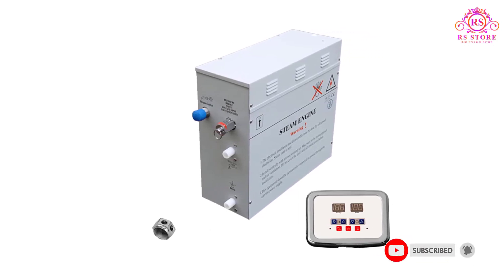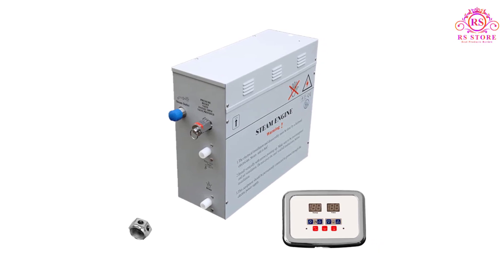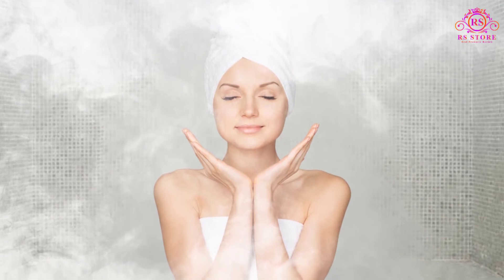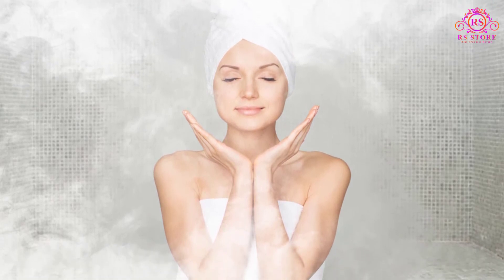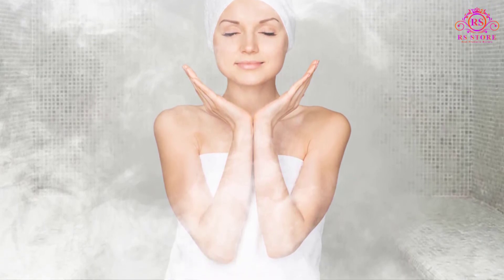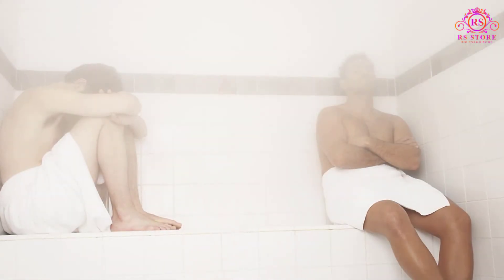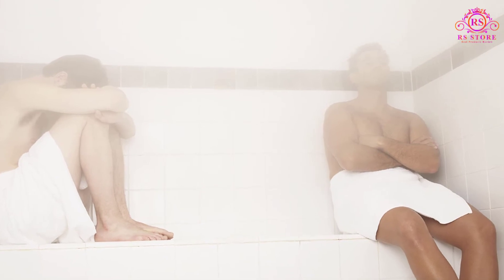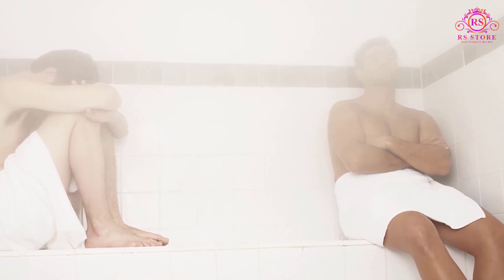Its 12V light output wire ensures a relaxing bathing experience, while the 220V 10-2 wire, 30A GFCI breaker, two hot lines, and one ground line guarantee safety and easy installation. The water inlet and drain valves require one-half inch. This steam bath generator is perfect for anyone who wants to enjoy the benefits of aromatherapy while taking a steam shower — the generator includes an aromatherapy delivery system which warms your essential oils and infuses them into your steam shower. It also features a self-drainage system which automatically flushes the interior of the generator after each use.